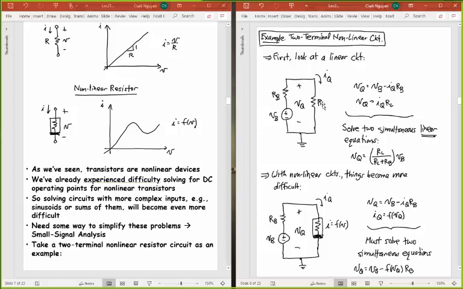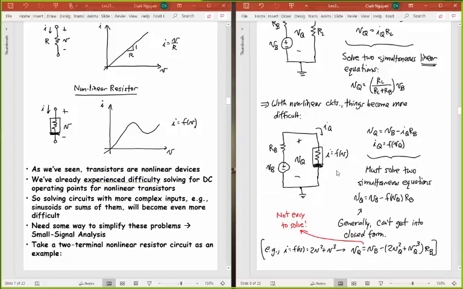Now let's substitute this resistor with a nonlinear resistor, maybe this one here that has that transfer function right there. If I do that, what happens? I could still write this first equation. That's still a linear resistor, so I could still say VQ is VB minus IQ times RB. But for IQ, which is a function of V, that's now going to be a function of the voltage across it, which is VQ. This is a nonlinear equation. And so I have to solve these two simultaneous equations, and when I do that, this is what I get.